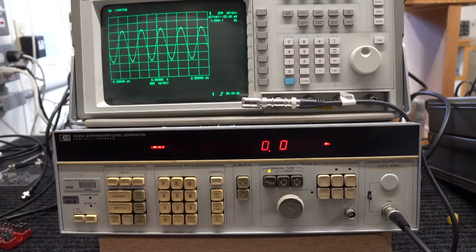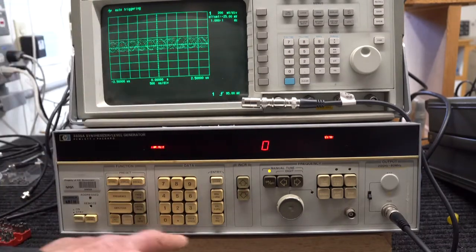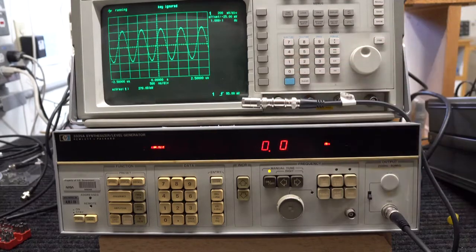We did show you earlier the amplitude. I changed the amplitude, and you can change the amplitude from the keypad, and I can change it to minus 10 dB. I'm not going to auto scale the scope. I'm just going to go back to 0 dB, and the signal that you're getting is the signal you would expect to get, because at 75 ohms 0 dB, you would expect to get around 224 volts RMS. And I can show you the scope. I'm looking for volts RMS on here. Here we are, and there we are. It's showing you 279, and it'll stay at that RMS level as you go across the frequency range. So I think we've demonstrated all that.